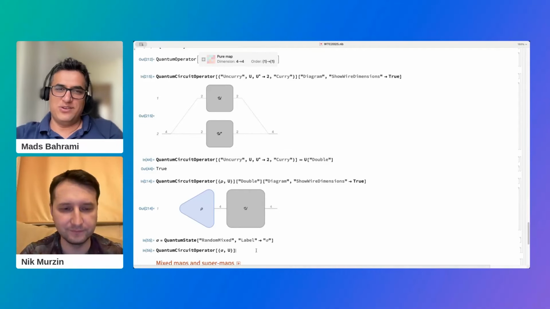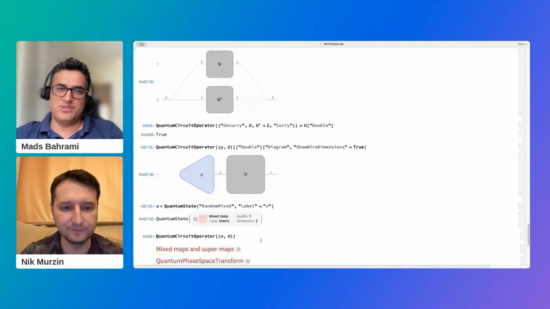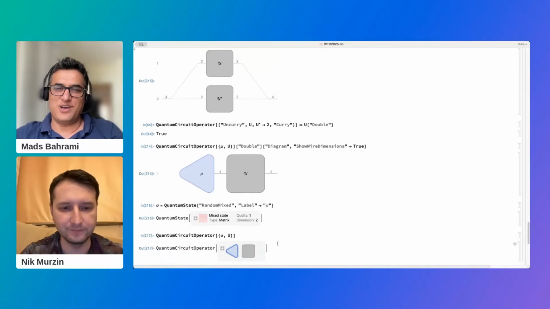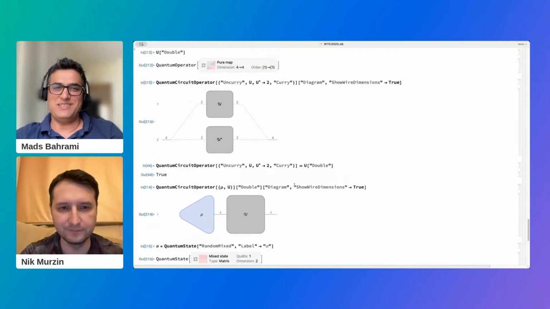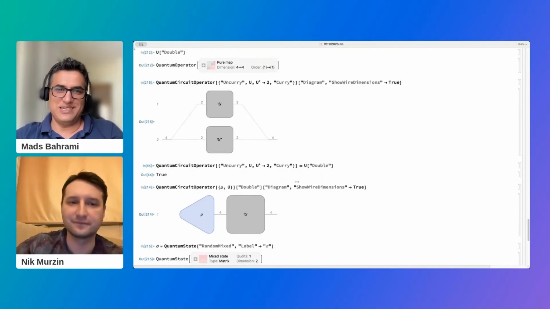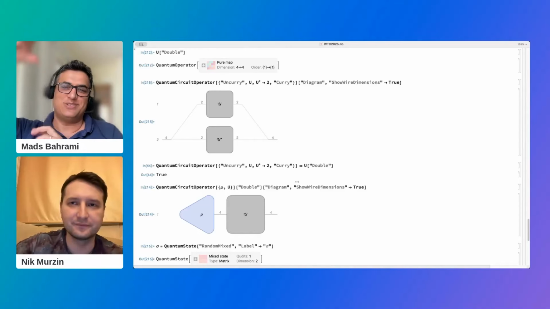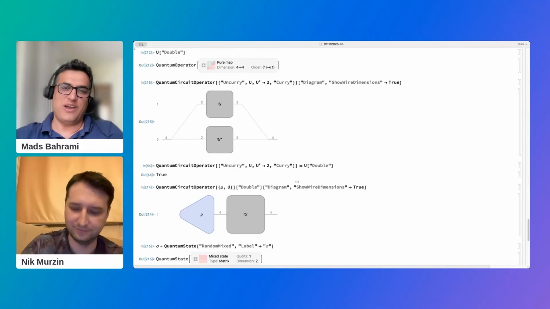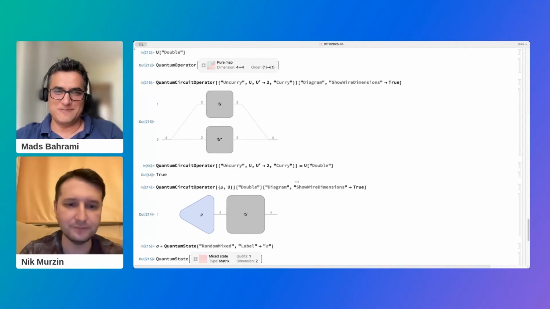And I think the diagram on the top justifies our motivation to call it doubling rather than vectorization, because vectorization maybe makes sense for states, but not for any quantum object. Here it's literally that you double them, and because it's just a copy of each other, you overlay them, and then you have higher dimensional wires.